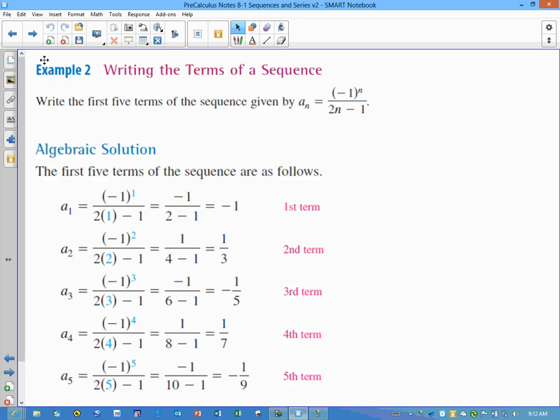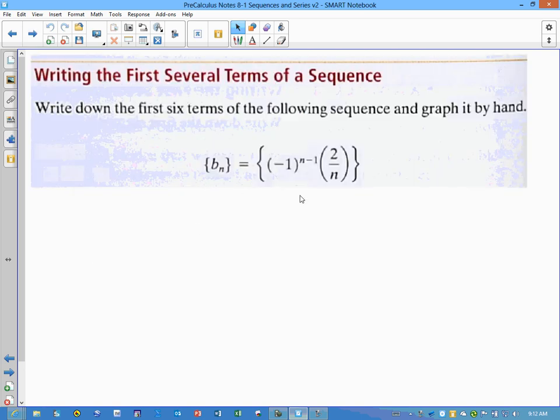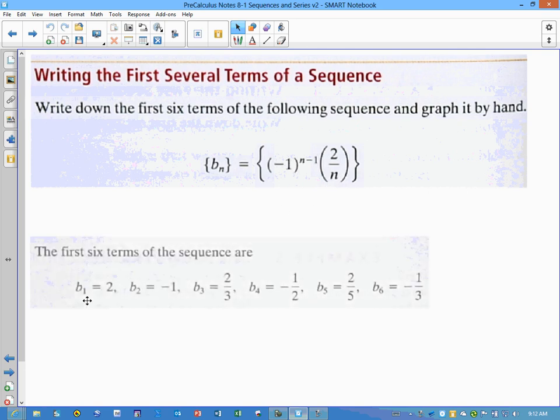All right, let's look at another example, another way to write it. Notice how this time they're using the set notation. So the set of b sub n is going to be the sequence defined by this general term. They want us to write down the first 6 terms. So we're going to start with n equals 1 and go up through n equals 6. Starting with n equals 1, we have 1 minus 1 would be 0. And negative 1 to the 0 is positive 1. And then 2 over 1 would be 2. So 1 times 2 would be 2. And we can see that b sub 1 is indeed the value 2.